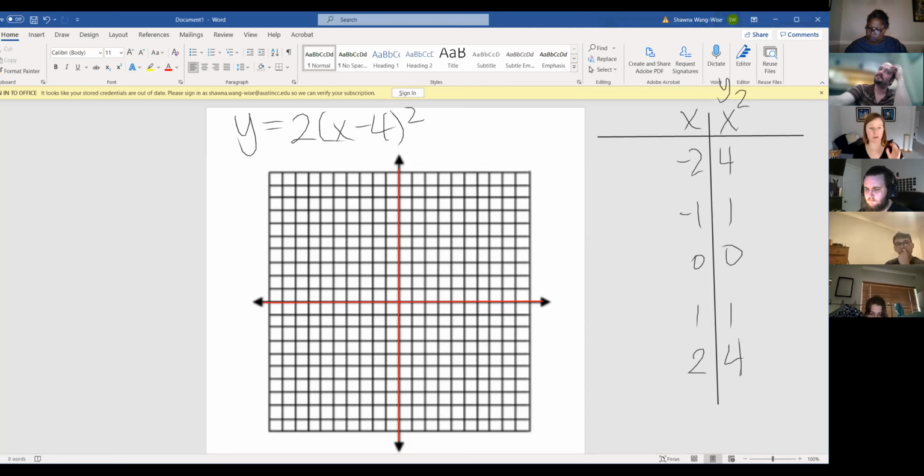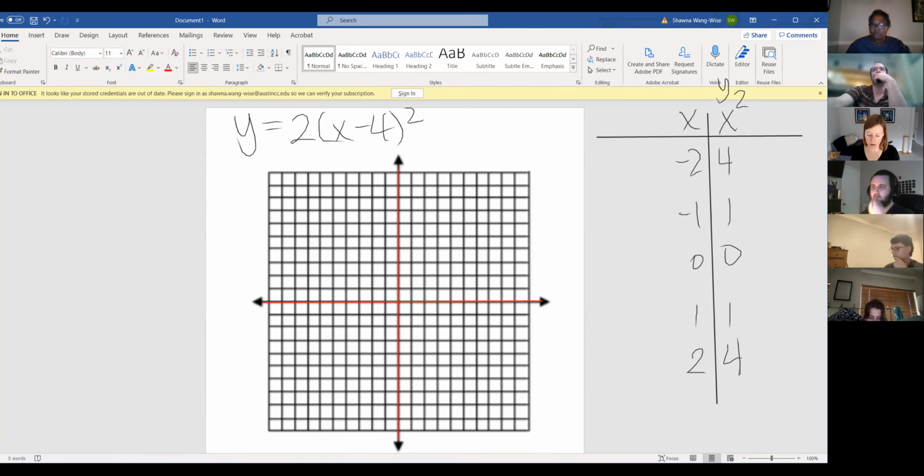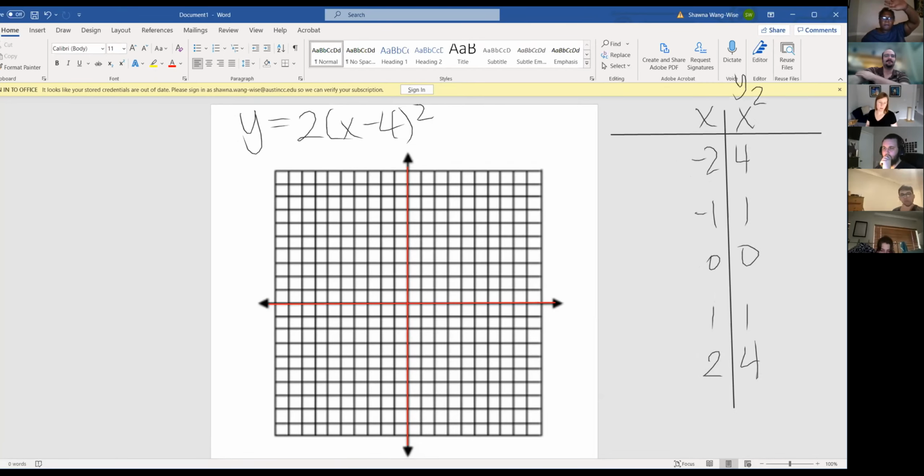All right, so we have maybe 2 things going on here, right? 2 transformations happening. What's one of our transformations? Somebody tell me one of them. Times it by 2. So what does multiplying by 2 do? Does that go left, right, flip, squish, stretch? What does multiplying by 2 do? Stretch, right? It's going to make it go skinny, like you're sucking in your stomach, getting taller and skinny. So that's what the 2 does.